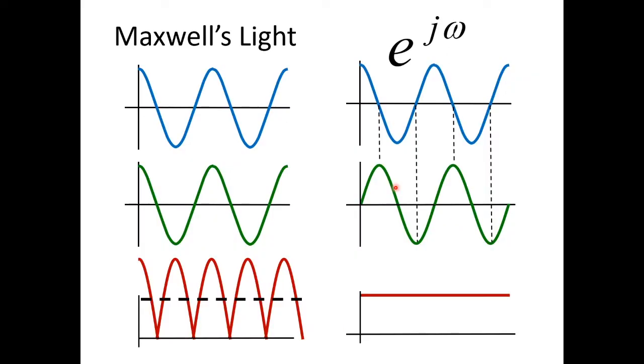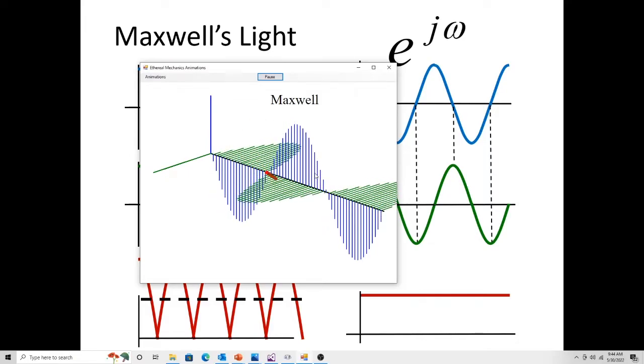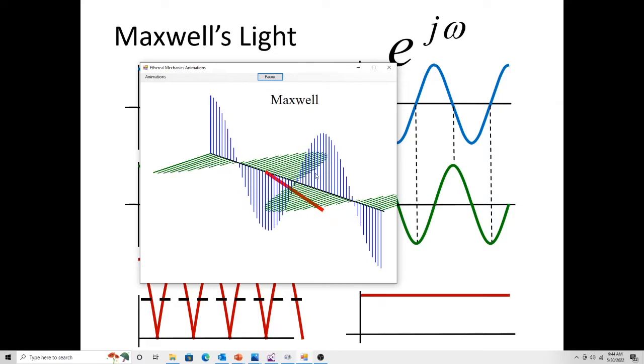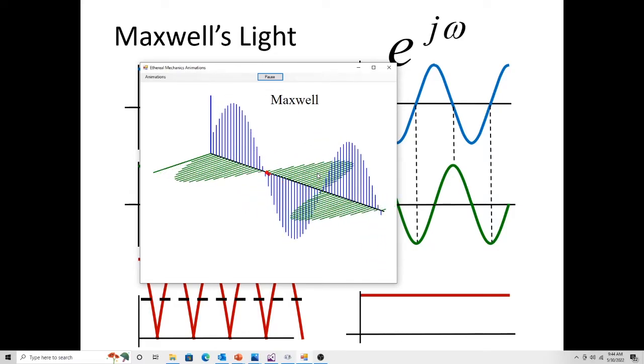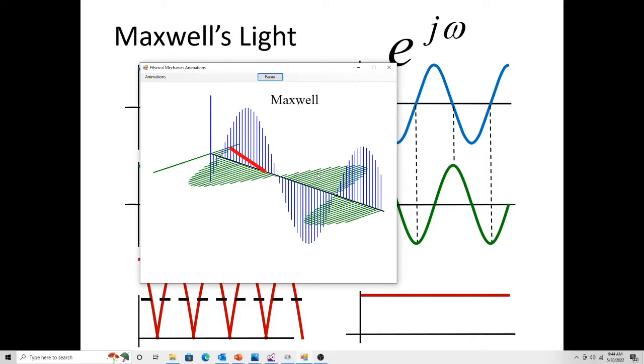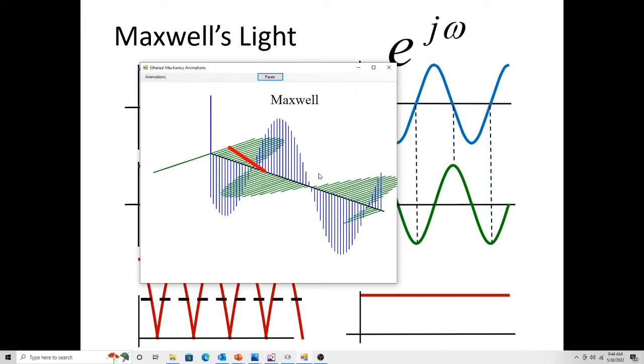So now the question is, what is that secret that I was going to reveal to you that physicists don't know? This is the way you'll see when you go to Veritasium. This is how Derek will show light propagation. If you go to Ken Wheeler's site, he uses this same thing. Everybody that claims that they understand light always show this model.